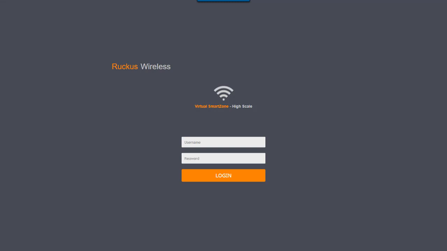So here we have my Virtual Smart Zone. It's a high-scale release of Virtual Smart Zone, which also comes in the Essentials edition. The feature we're going to cover here is available in both the high scale and the Essentials and on the hardware appliance, although there are some differences between the high scale and the Essentials version because the Essentials version doesn't allow domains to be configured under the primary system domain. But we'll show you how that functionality works in the high scale because it has more flexible options for how to configure this feature. So let's go ahead and log in.